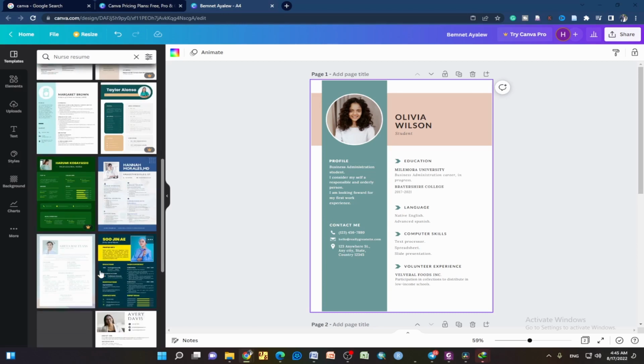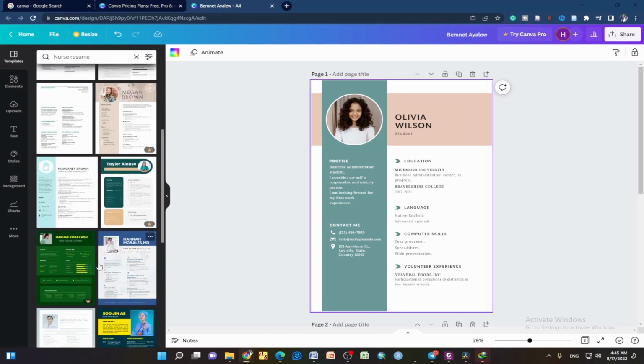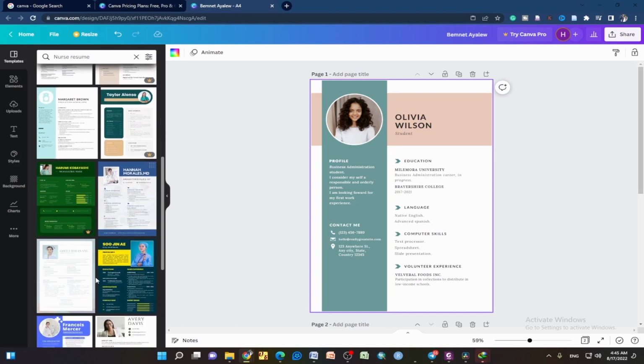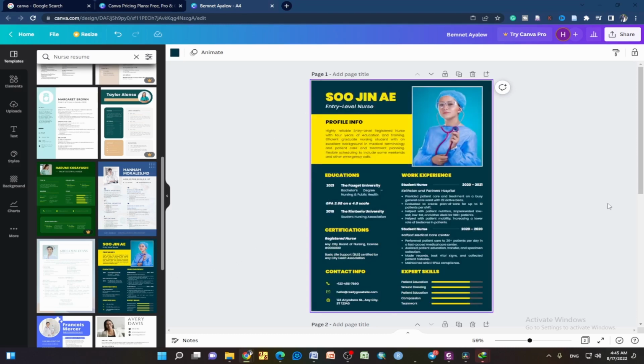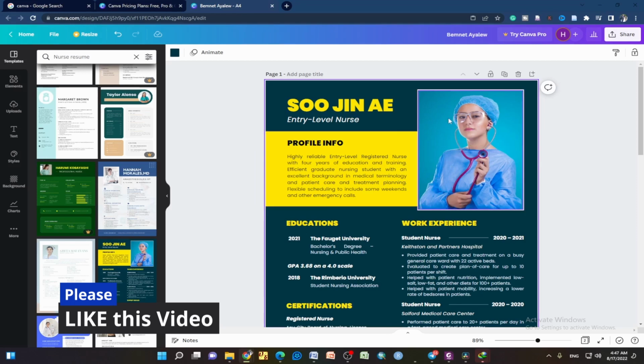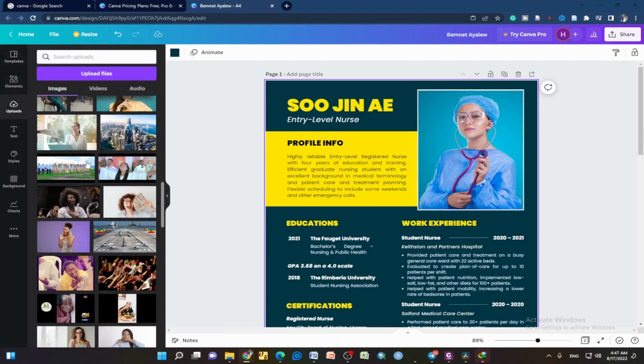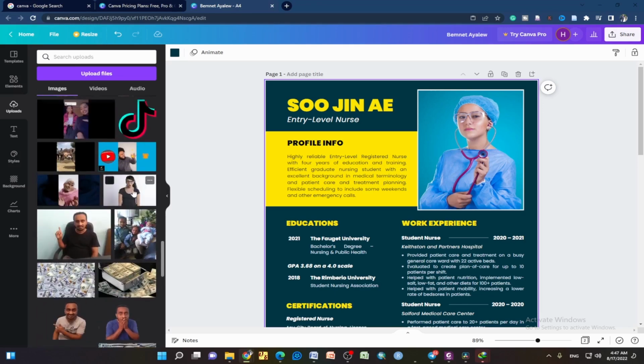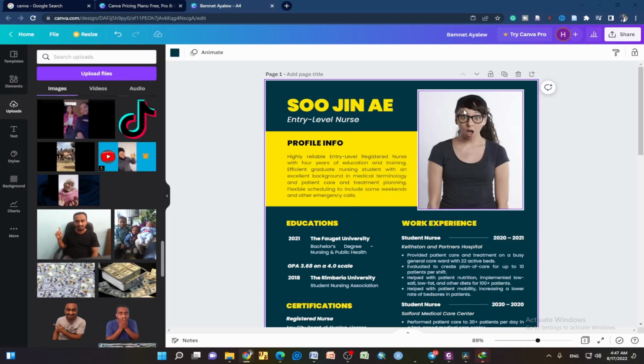Therefore you have a lot of different templates to edit and freely download from this part. We will use this template for the time being. First, you need to edit your photo. This photo tells about your work area, or defines your working status. You can change your photo, or enter any kind of photo here by simply uploading it, or take a default photo here, like this one, and drag and drop the photo here.